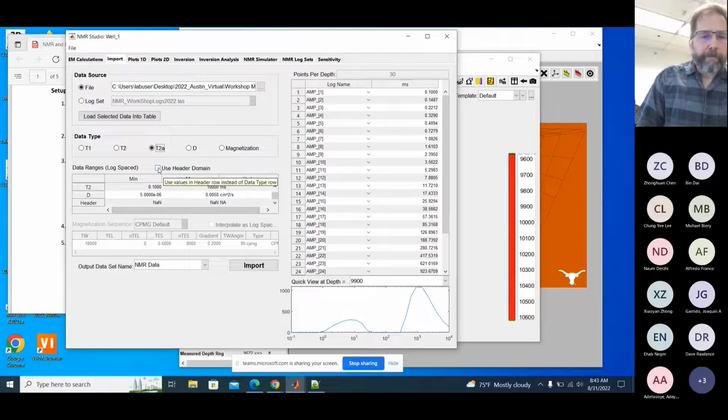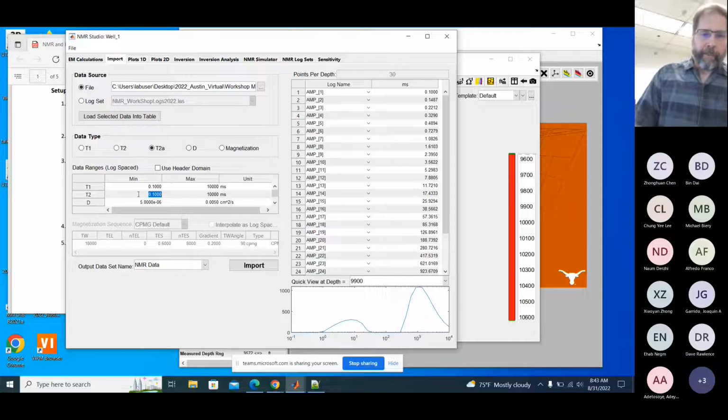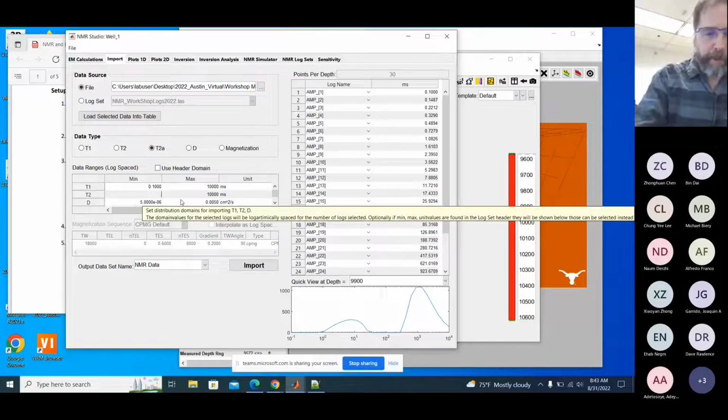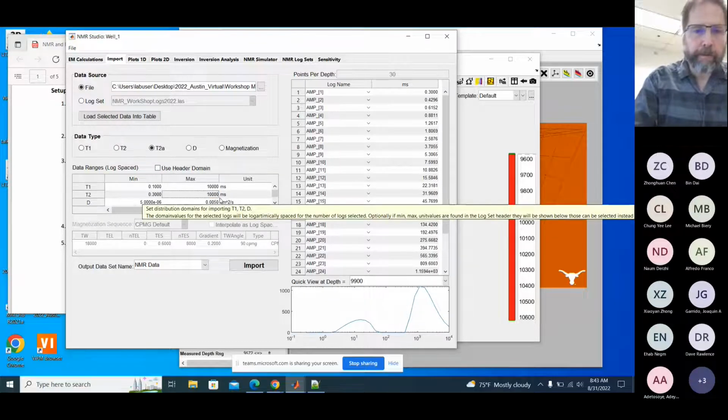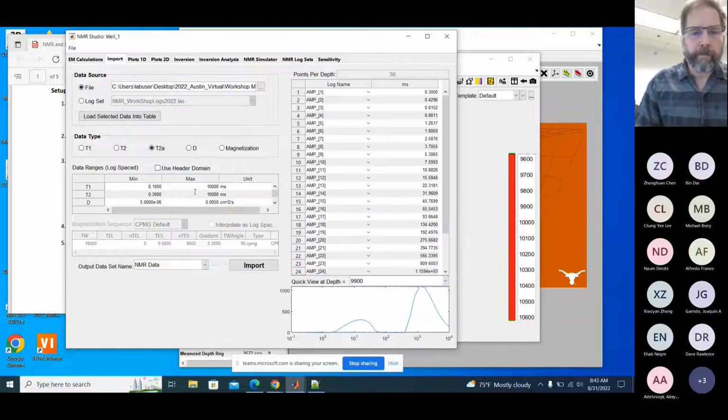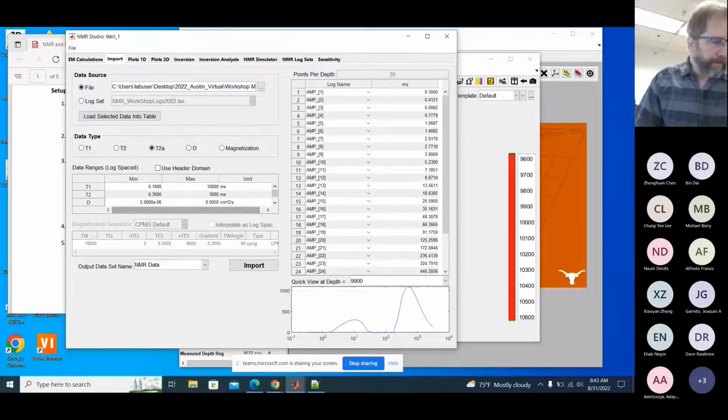And you have the option of using that, or you can set the values for the type of data you selected. So in this case, we're picking T2, and T2A both use the same range. And so we're going to set this from 0.3 to 3000. That's in milliseconds.